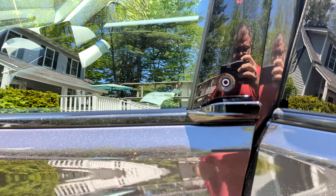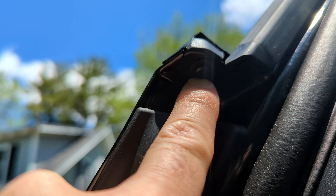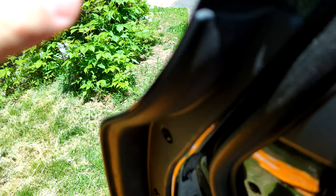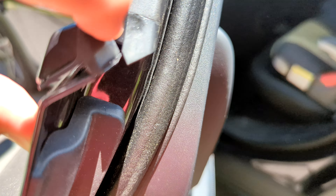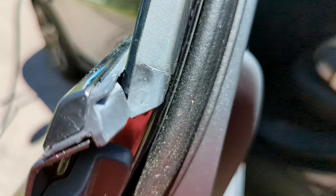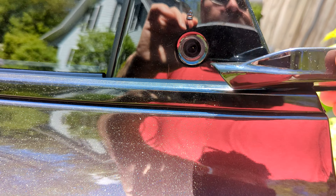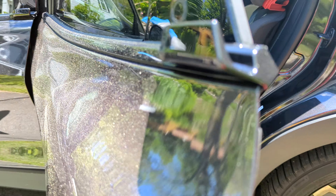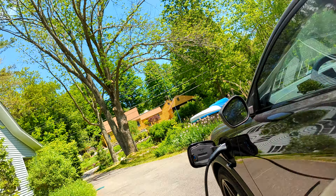If you come around the side here, looking from the inside, you can see there's one Torx head screw right there. So let's go ahead and get this on. Once you take that screw out of the bottom, you can see the body molding is now loose, and you simply remove the 3M tape backing — add more if you need to — and slide that right on.